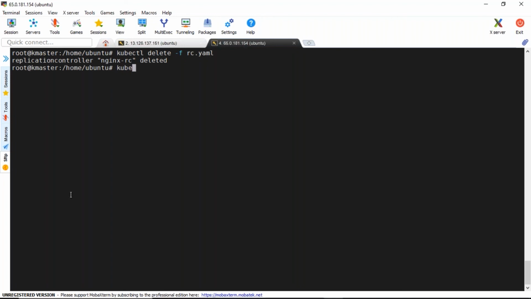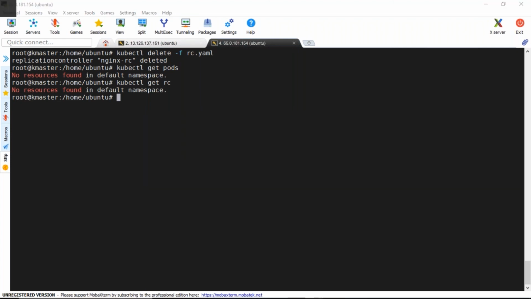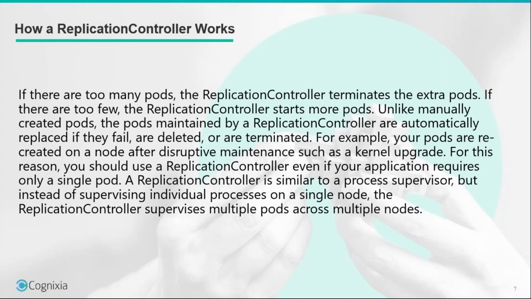Now if I say kubectl get pods, you can see there is no pod running because I have deleted the replication controller. If you say kubectl get replication controller, there is no replication controller. So this is how the replication controller works.